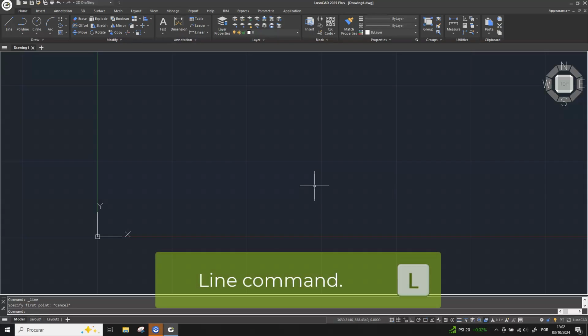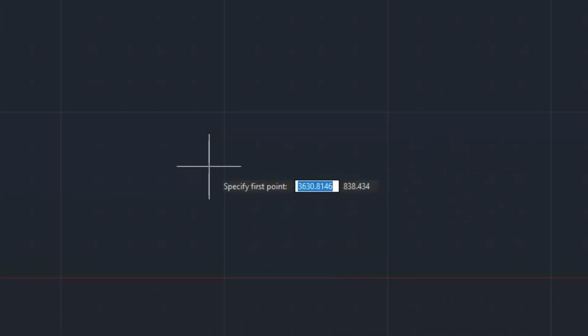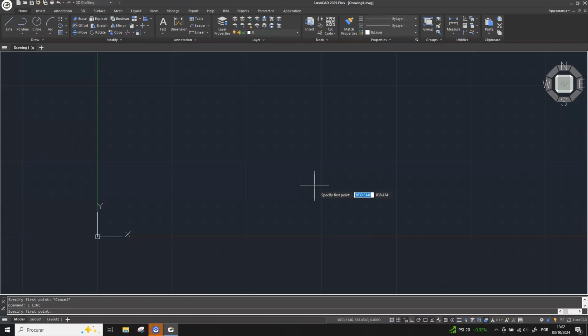First, let's activate the command by writing the letter L in the model view, or the command line if you prefer. Once activated, the dynamic input will prompt us to select a first point. There are multiple ways to select this point, which you will know about as we progress through the course, but for the sake of this first lesson, you can choose the point by left-clicking on any point of the model view.